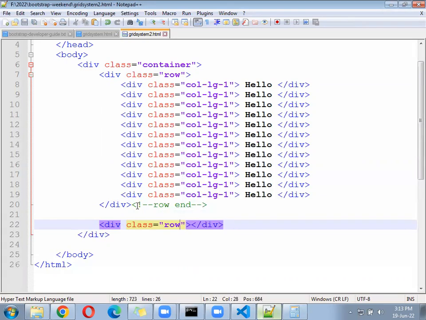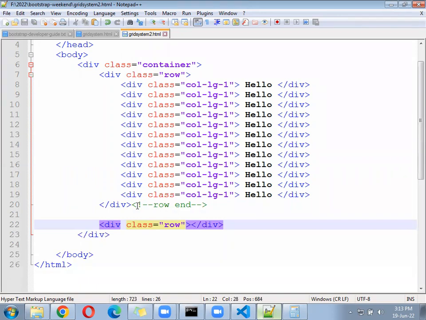Between the first row and the second row, we want to give some space. So what will you follow? BR? Bootstrap has no BR at all. BR will work, but you should not use it. We have 25 classes for the margin purpose. Margin means left, right, top, bottom gap. Padding also has 25 classes, for the inside gap. Inside the division, we can give the space from 25 sides.